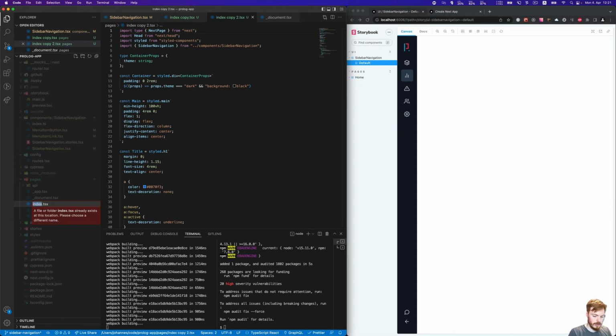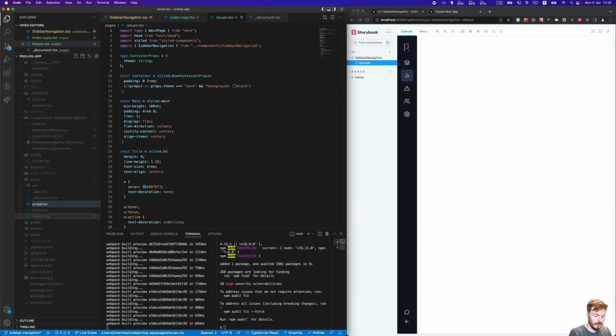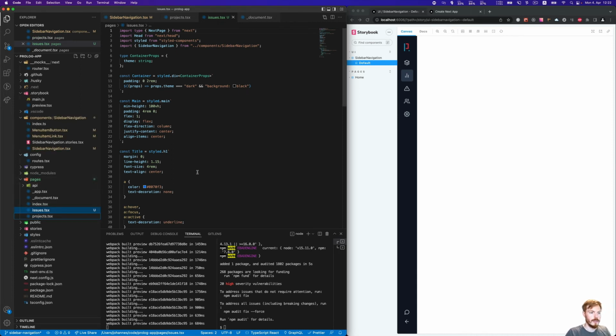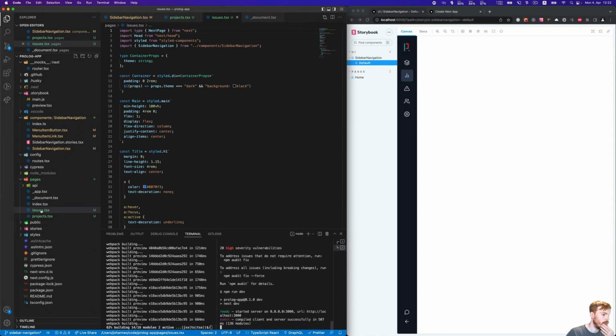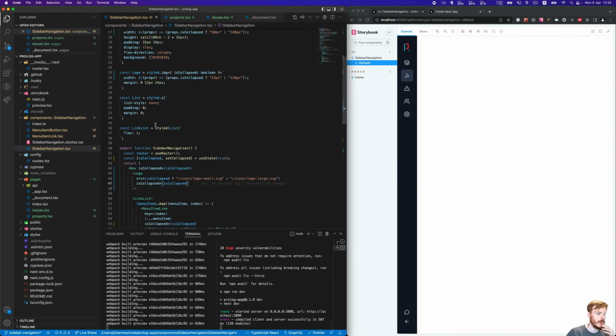Index, no, this is issues. So now these two actually exist. Now we have routes /issues and /projects. So these are two of the menu items here in the navbar.